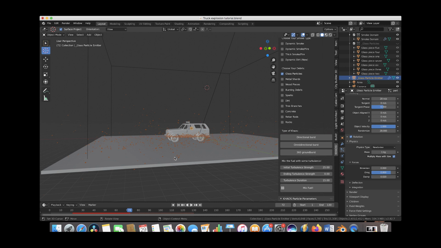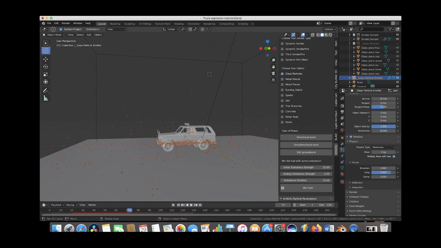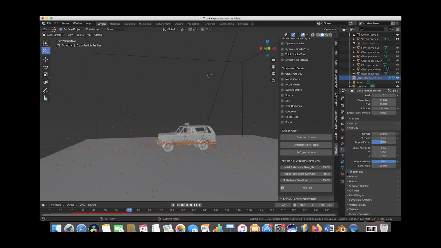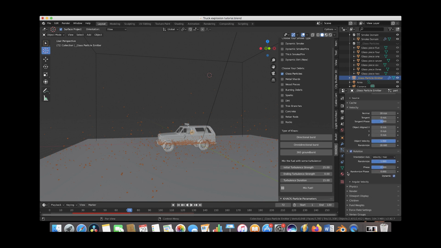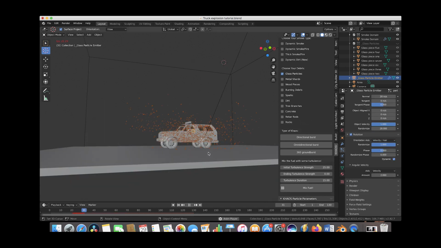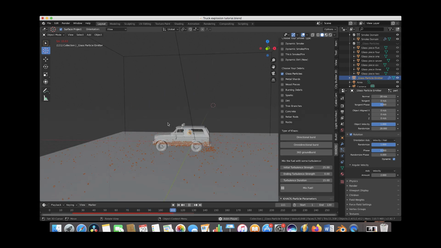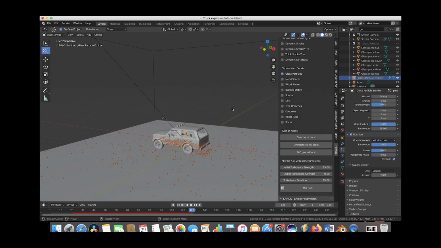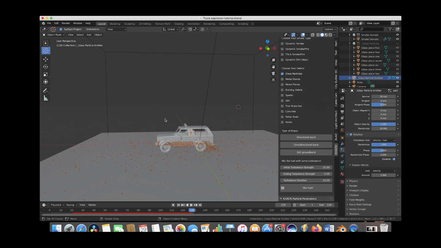And one thing that sometimes happens in the default settings, the rotation can be a little bit high, so we'll open up the rotation tab here of our glass particle system, and we'll go to the angular velocity, and we'll bring down this amount to something like 2. And now our particles are acting pretty organically. So yeah, this should be pretty good. Let's go ahead and bake these particles so we don't have to simulate them every time and re-simulate them again and again.